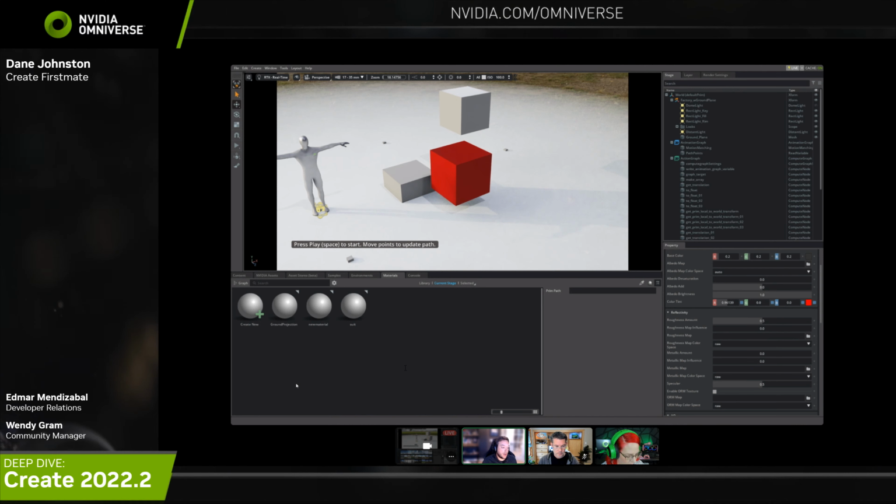I do know there's a lot of really cool stuff coming with physics pretty soon. If you saw the Racer X video, for instance, a lot of the tools that were used to create the physics for Racer X will be in future versions of Create, and we'll try to do a bunch of tutorials on how to make all that happen. And I'm really excited for a lot of the physics improvements in the next 3 to 6 months. Lots coming there.